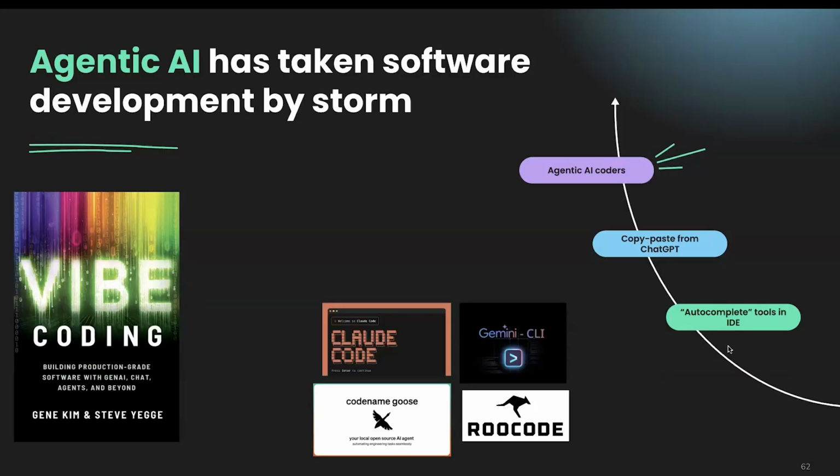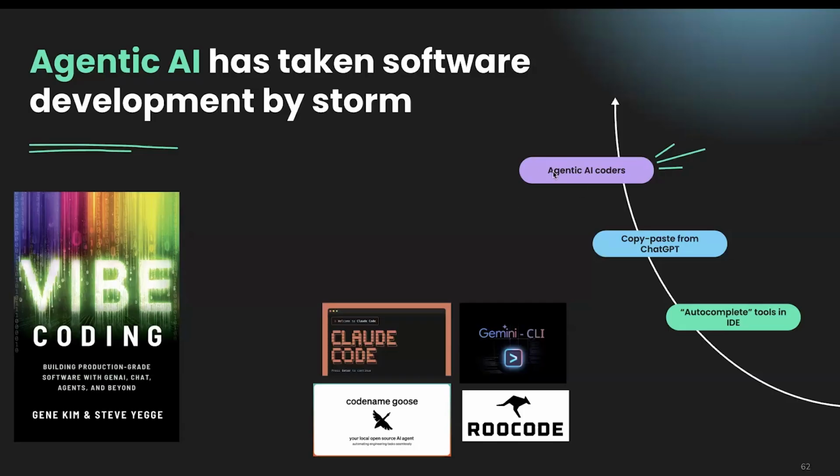was mostly used as a fancy autocomplete in existing tools. Then after that, we started to see people typing questions into ChatGPT, like write me a Python function to do such and such a task, or help me debug this error, paste it into ChatGPT, look at the results, maybe paste some of those results back into their IDE, which many people found really useful, but it was quite a clunky way of working.